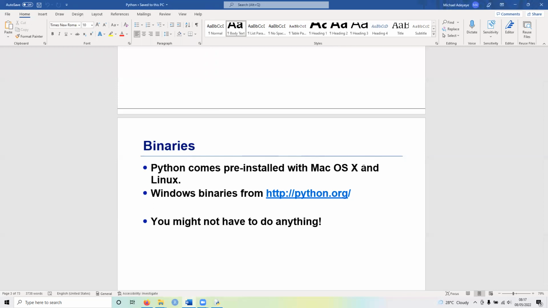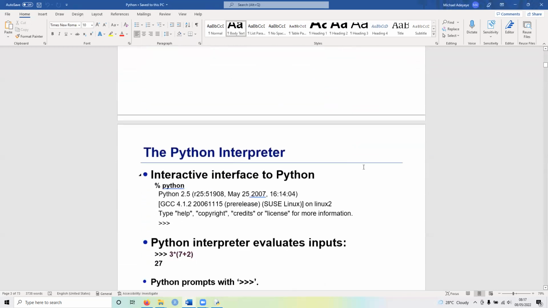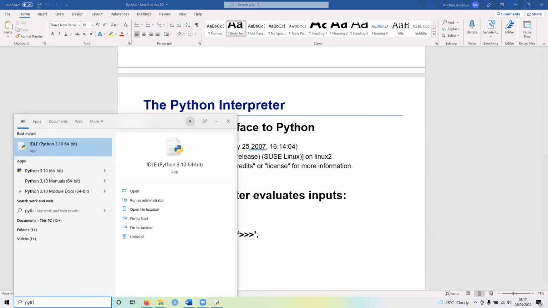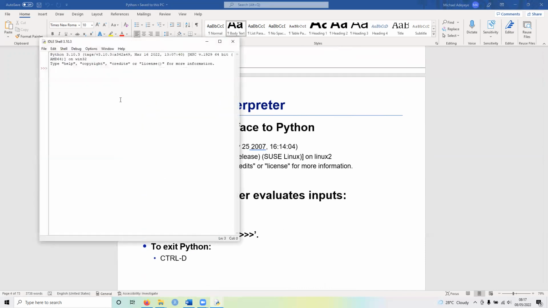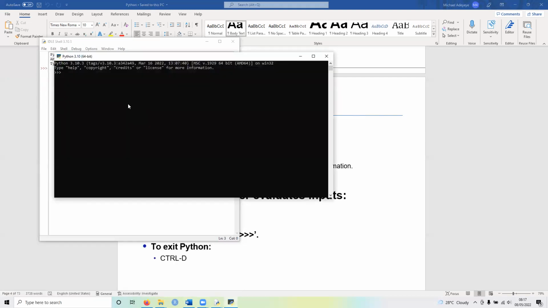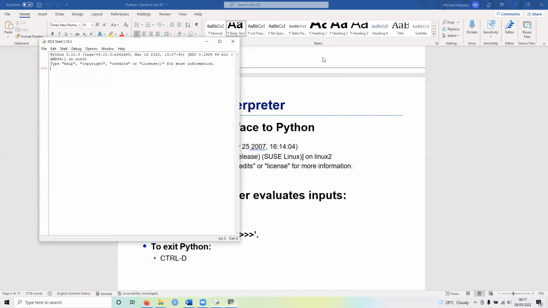So let's proceed. Python interpreter: it's just talking about the interface you want to use. Depending on if you type here, you see Python. These are the interpreters, but the default ones, right? Even if you come to this other one, you can see Python. So these are the interpreters, and this interface looks just like this, the same thing.